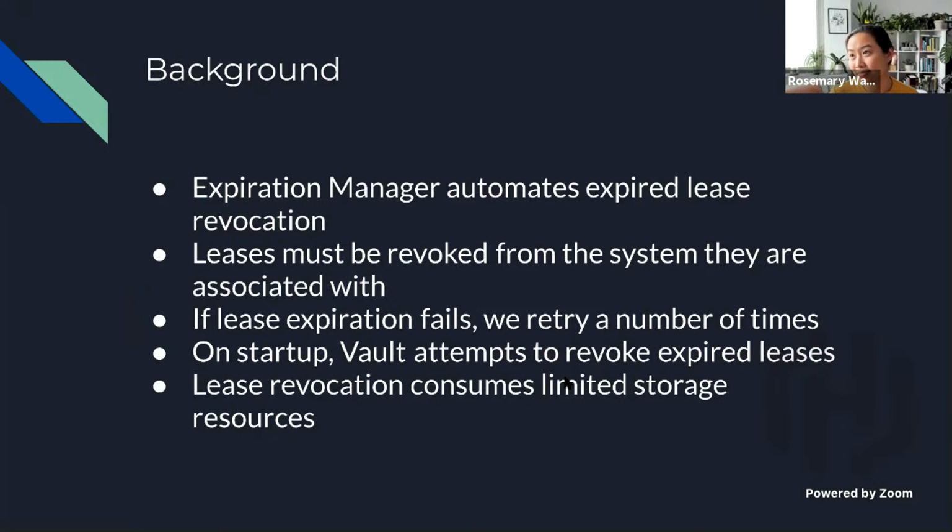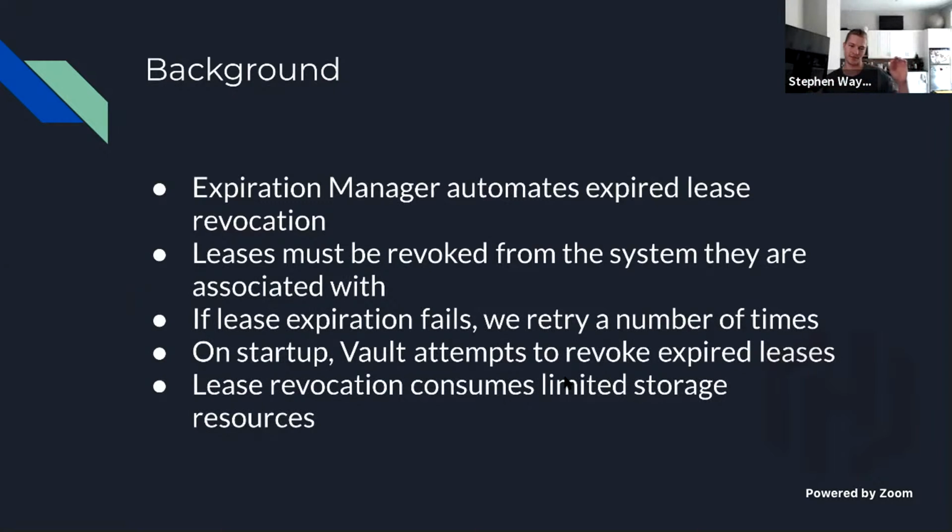Okay, cool. So essentially, just in case some of this got cut off previously, we'd retry lease revocations that failed. We'd retry those a few times. Eventually, we'd forget about them until Vault started up again. But the problem was when Vault started up again, we immediately tried to revoke all already expired leases. And so if you have many of these things in the system that can't be revoked because, say, the network between Vault and that backing system is down, or there's a misconfiguration or something like that, those are all kind of shotgunned at once, which consume all of our storage requests. And those failing lease revocations also tend to take a long time because they might wait 30 seconds for a timeout or something like that.